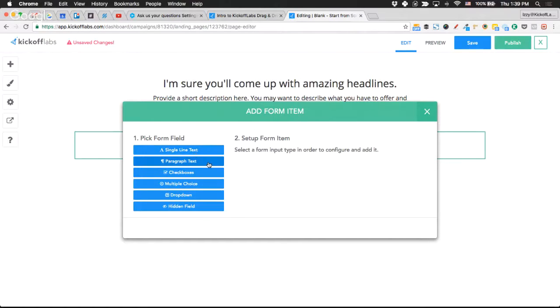I do have some other options. Just as with our previous landing page designer, you can still add some additional ones: a paragraph, checkbox, multiple choice, drop down. But a new one too is the hidden field. Previously, I believe you had to jump into the actual code and add a hidden field.